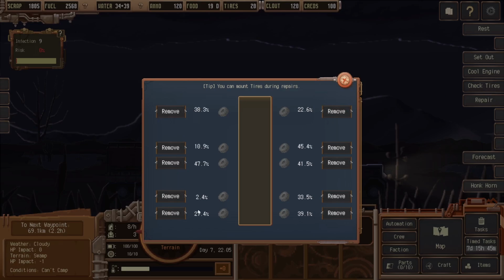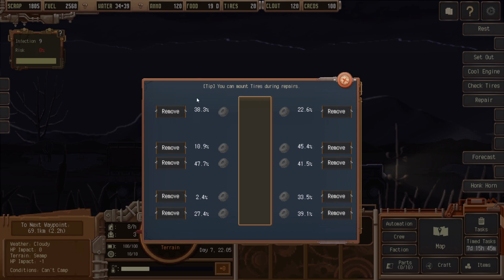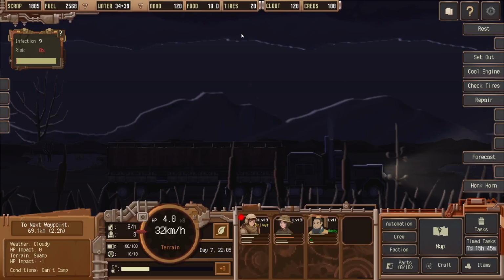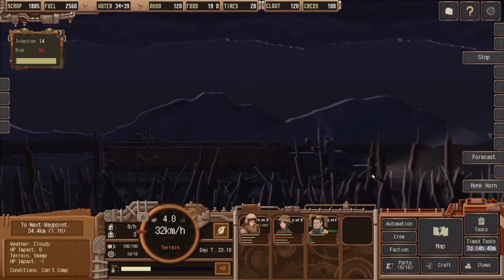Check tires. So this one is... I'm actually going to set them up to automatically spot tires, so we don't have to stop for that. But you can kind of see here that they all go down in percentage, of course. At some point, you have like 8 or 9 tires that you're going to replace at one time. So that's why I like to keep 20 in stock. Engine is fine. Let's go. What's the forecast? Nothing to report, which is fine by me.